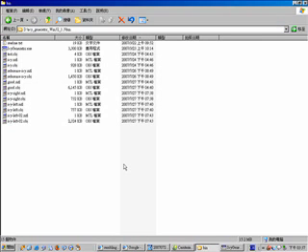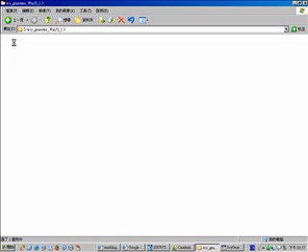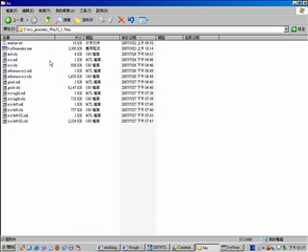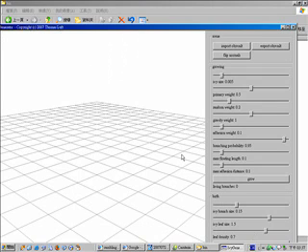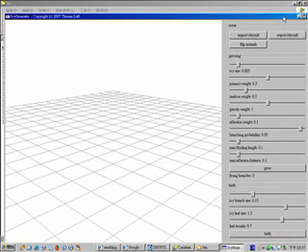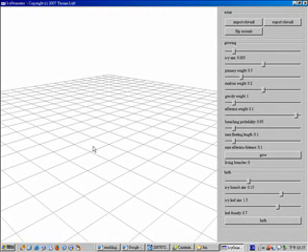So after you download the Ivy Generator, you have this ivy generator Win32 folder, and in the bin subfolder you can find the Ivy Generator executable, and you can run it, and you get this empty viewport.